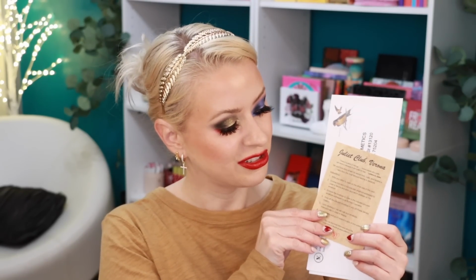I mean, you have a lot to work with here. We're getting 18 shadows. Usually from Nomad we get like 15 shadows, but this is a special palette, Verona, Romeo and Juliet, the Love and Death palette. I think they did a fantastic job. I even love the little love advice letter that you can send to Juliet over in Verona and they're going to send you a response. She's going to reply. I think that's just such a cute little idea. And they even included the prepaid envelope so you guys can participate in this.